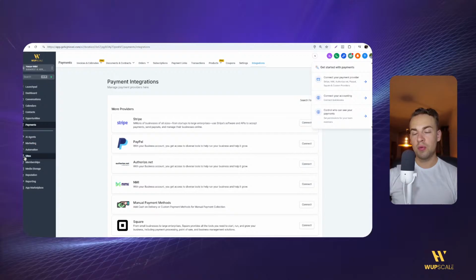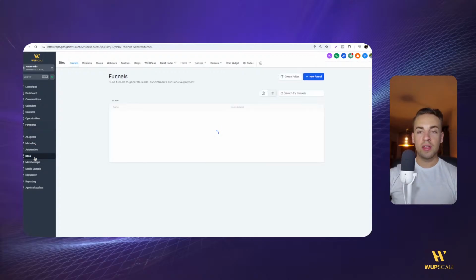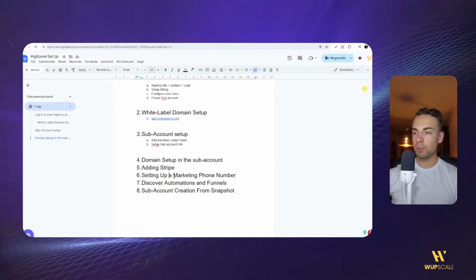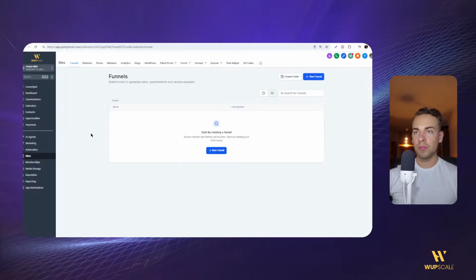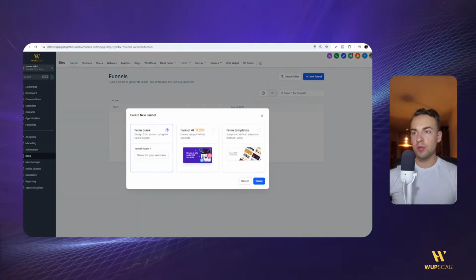So now that everything's set up, you can explore the sites section and the automations. We'll also add a marketing phone number, but I just want to show the automations and funnels. If you go into sites, the first option is funnels, and then you can just add a new funnel.